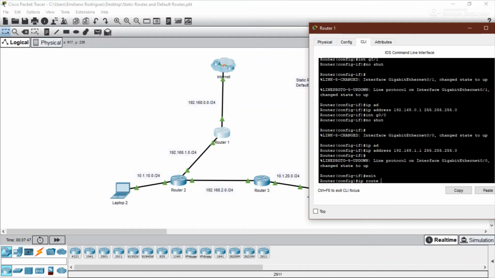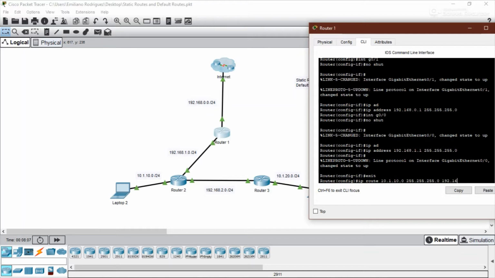So our first static route will be to 10.1.10.0, the subnet mask 255.255.255.0, and we will be using a next hop as a reference.